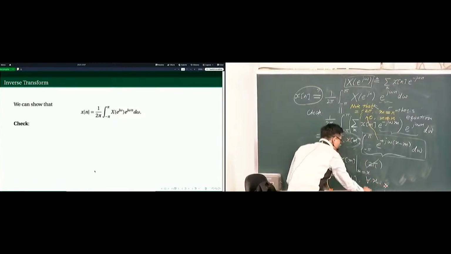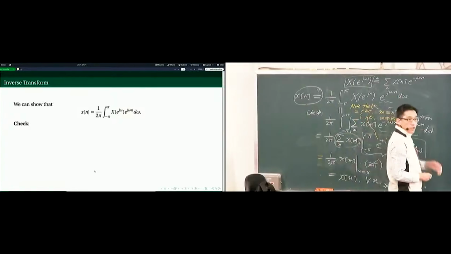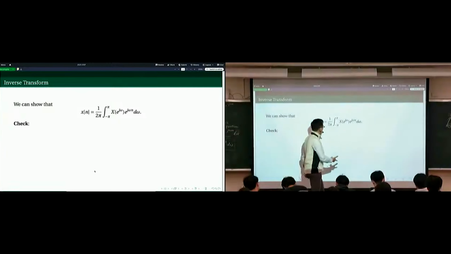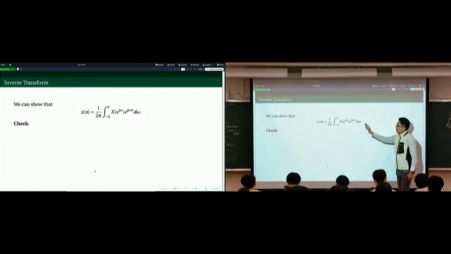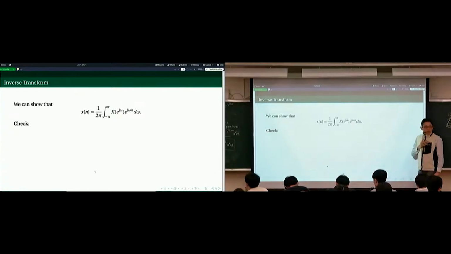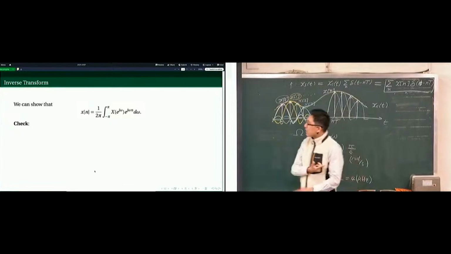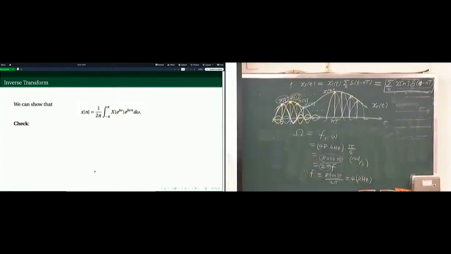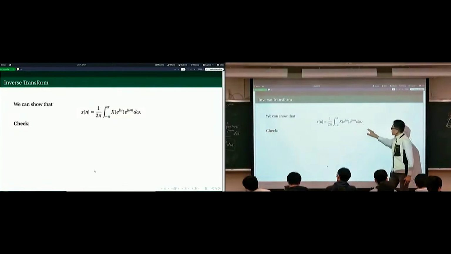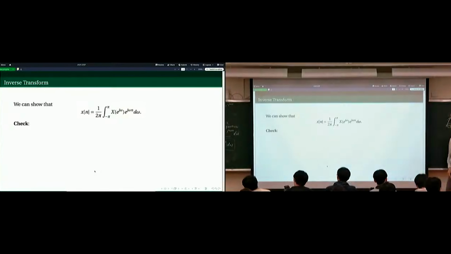Okay, so that's a short check of what's going on. We are given the definition of the DTFT, the Fourier transform, and now we have a suggested formula which gives us the inverse transform. We have checked that by exchanging the order of summation and integral, we can convince ourselves that indeed for every time index n, this expression gives us an evaluation of our sample value in the time domain.